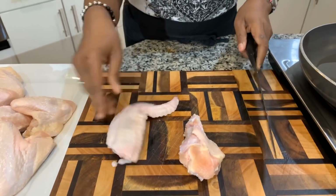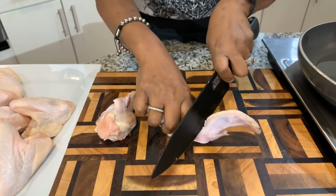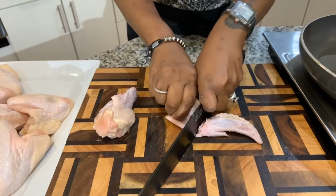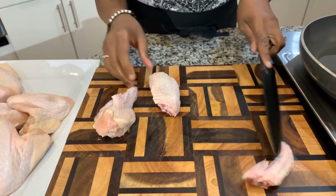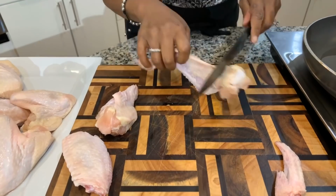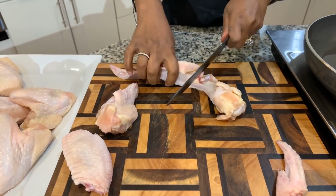And voila. Now, some people like to leave the tips on. What I like to do is cut the tips off, and then put them into a freezer bag and use them for a later date when I want to make a nice chicken broth. It makes for a great chicken broth. So we're going to cut up all these wings just like so in this manner.